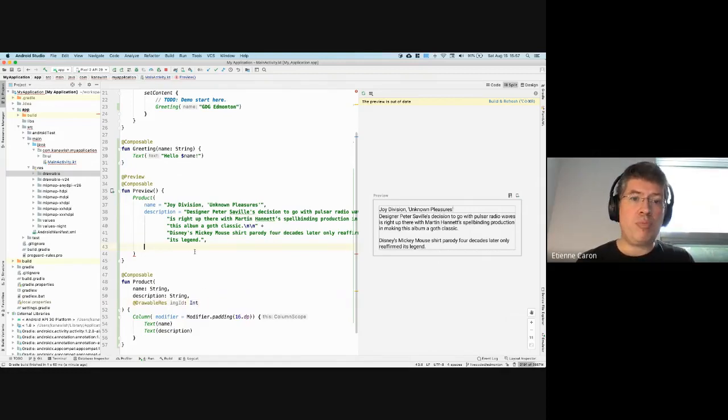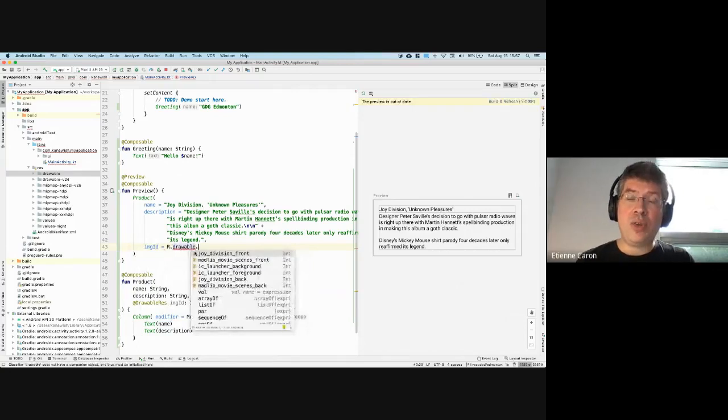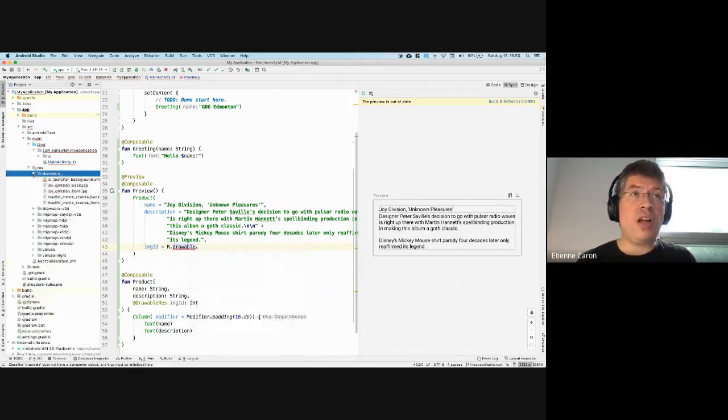All right, so we're going to add an image here, and I already have these images ready to go. So using the Android system, we do R.drawable, and then we have the list of pictures that have been made available here. If you're not familiar with Android, this is going to sound a little bit weird, and you're not going to follow too much, but effectively these R drawables are made available because there's this predetermined way of organizing things in the resource system.